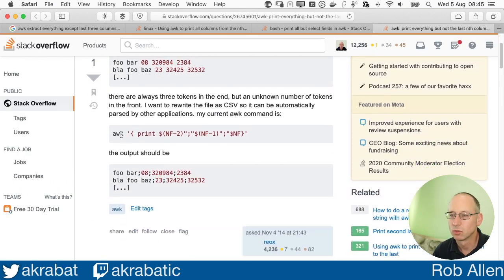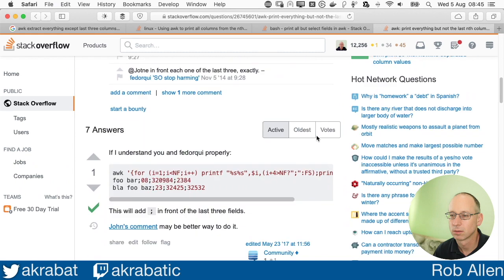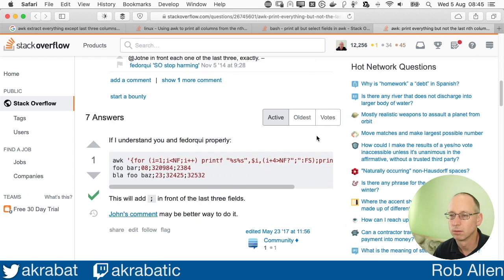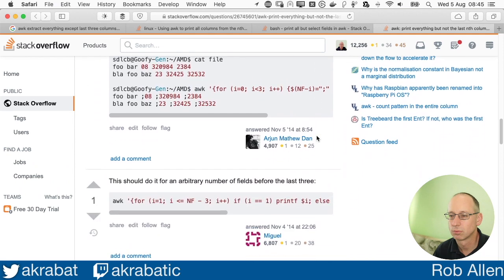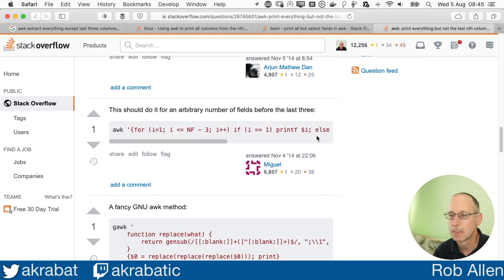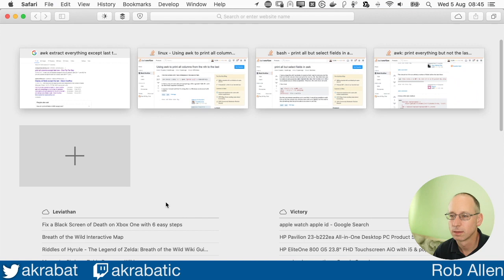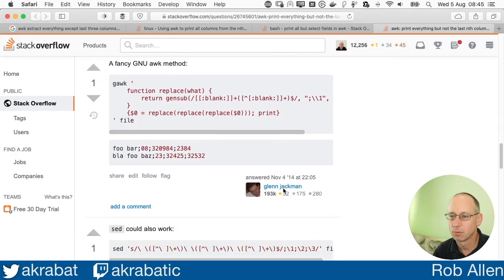That looks fairly short though. My goodness me, they are way more complicated than I want.